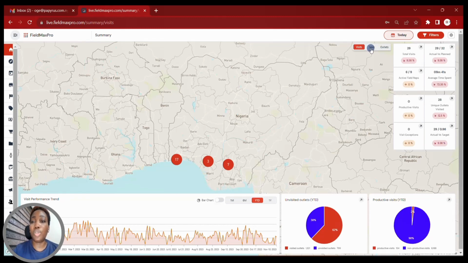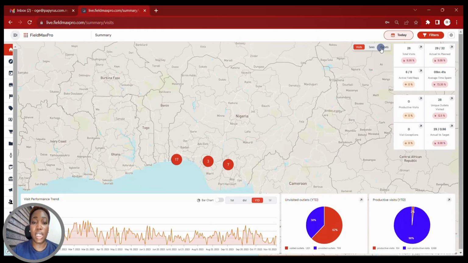You can toggle between these tabs, and the information displayed on the summary module will change to fit the tab you have selected. So if we switch to the sales tab, the information displayed would be that of sales. And when we switch to the outlets tab, the information displayed will be that of outlets.